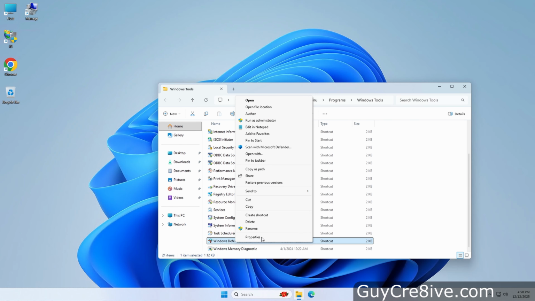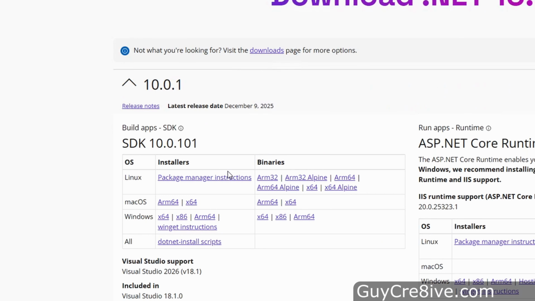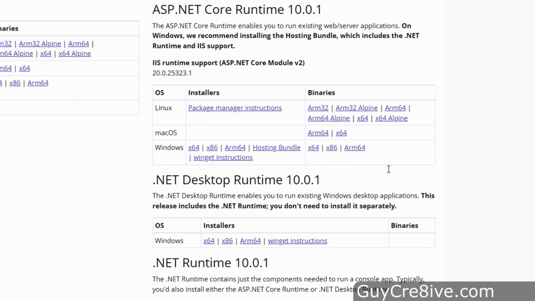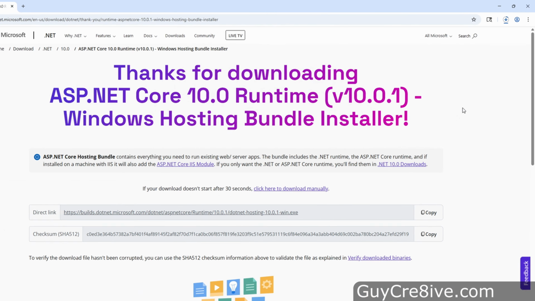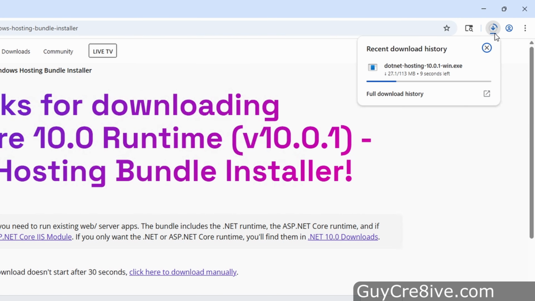and then perform a search for .NET download, and after the results load, I want to click on the first result from dotnet.microsoft.com. Once that page loads, I'll go down and click on the All .NET 10 downloads link, which will take me to the SDK and runtime options, and the link I want to click next is the Windows Hosting Bundle under ASP.NET Core Runtime 10. Now I will go up and click on the Downloads icon in the upper right corner of Chrome, and then down to click on Full Download History, and it will take me to the Downloads page where I can watch the progress.